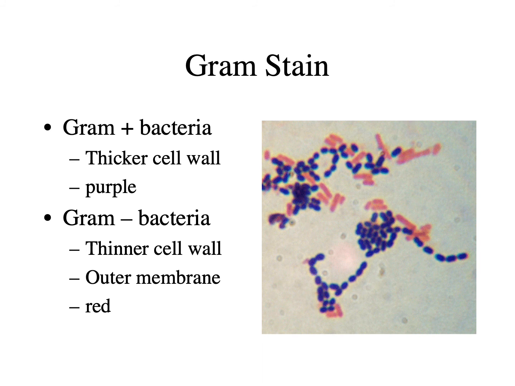But the color is actually the result of how these bacterial cell walls interact with those chemicals in the stain. So gram-positive bacteria have a really thick cell wall, and gram-negative bacteria have a really thin cell wall. And what's weird about gram-negative bacteria is they have an outside membrane in addition to their normal membrane. So they're very anatomically distinctive, and the gram stain is the most important thing we do in bacteria identification because it tells you so much information about the anatomy of your bacteria. We'll talk a lot more about the gram stain in the next chapter, so we're not done.